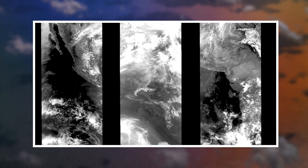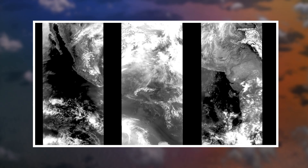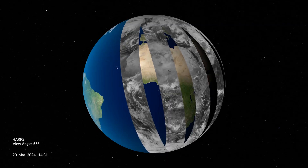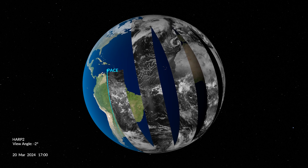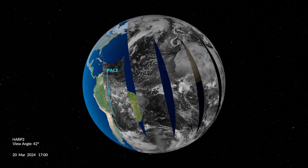Moving through the different angles reveals the sun glint reflecting off the ocean surface. Analyzing the geometry of that sun glint gives us more details about that environment. If you want to observe the ocean itself, inside the ocean body, you can't do it when you see the sun glint reflecting off like that. So having lots of different viewing angles allows you to see what's happening in the body of the ocean as well.